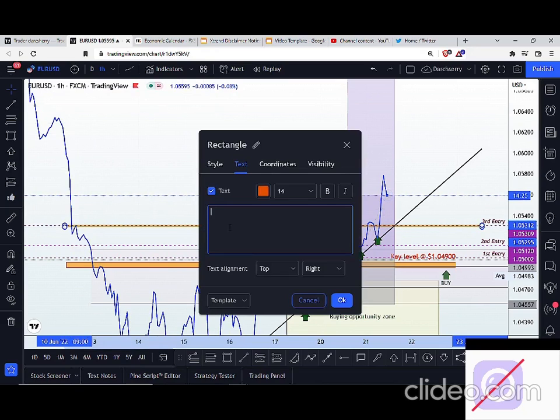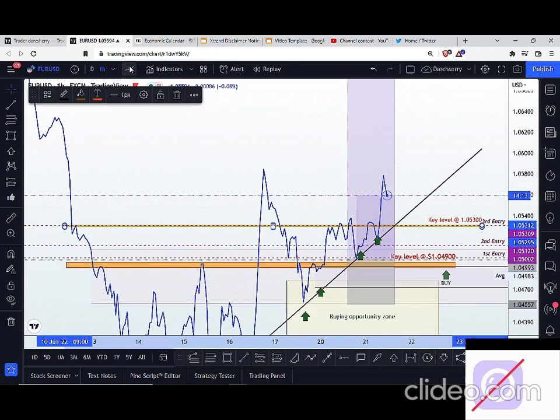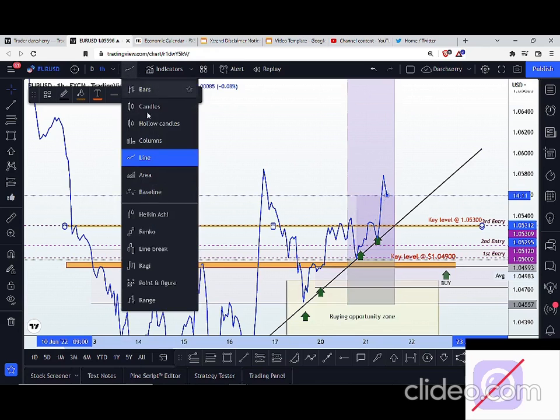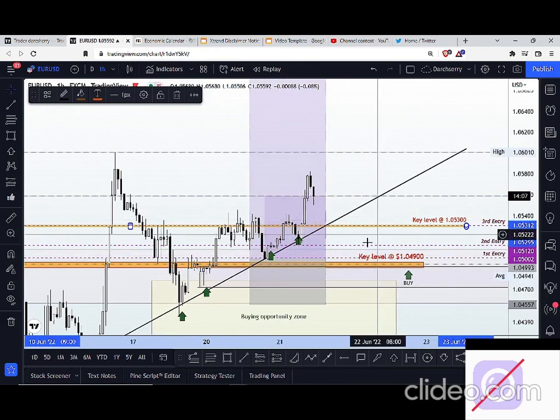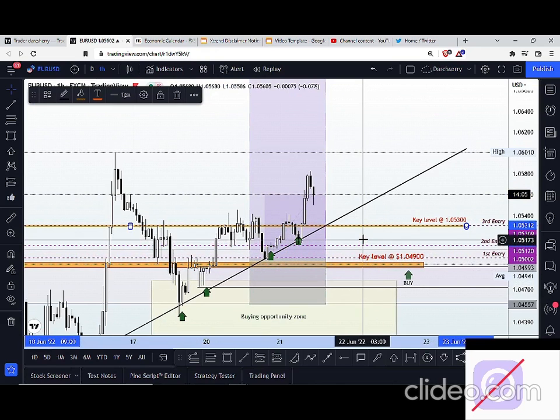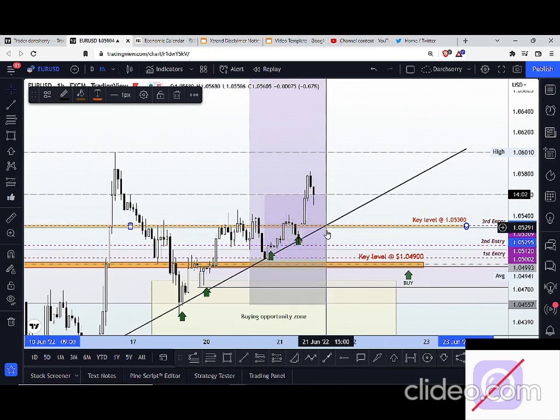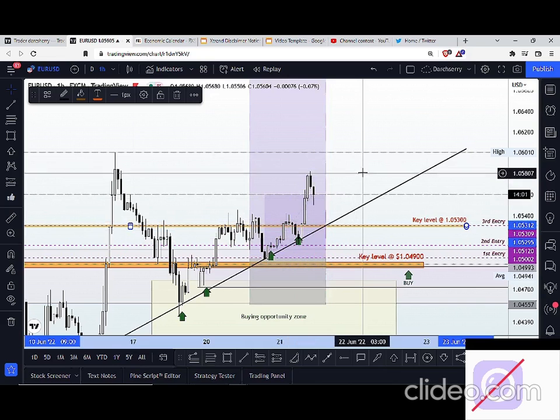If we look at the nature of this number, the key level at 1.0530 is more or less a psychological level. So let's go back to our candle chart. We want to use this key level as our guide going into the New York session, as anything below this key level negates all bullish potential on this pair.